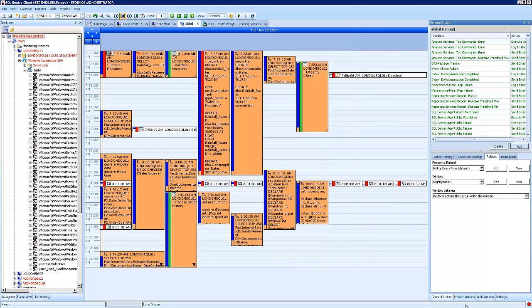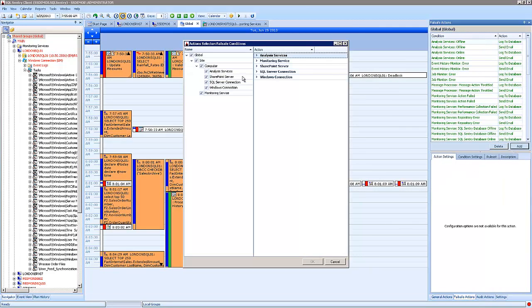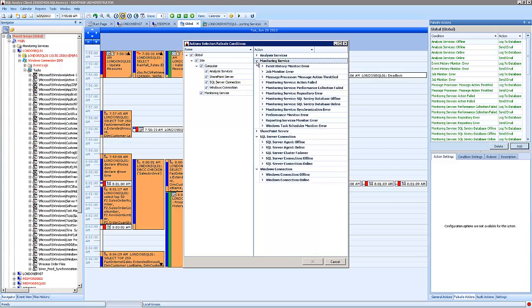And then, of course, we have the fail-safe type alerts for things like SQL Server or Windows connections going on or offline. And also within SQL Sentry, one of the sets of alerts that we have are alerts that are generated on behaviors of our monitoring service. But these can be really helpful with monitoring reporting services or Windows Task Scheduler, because we don't specifically monitor if they go on or offline. But if these monitor threads in our monitoring service start reporting errors, that is a really good indication that one of those services may be hung or offline. So these can be an early warning on that as well.